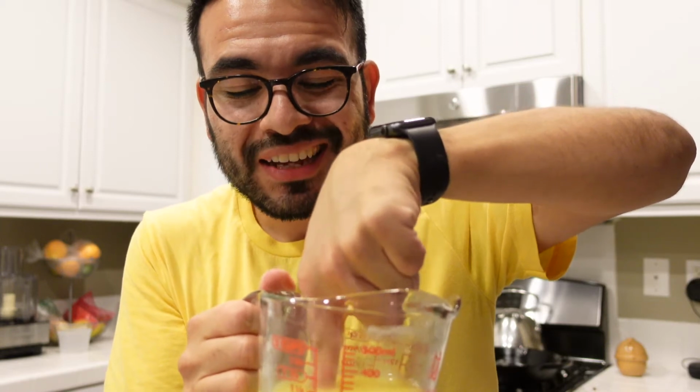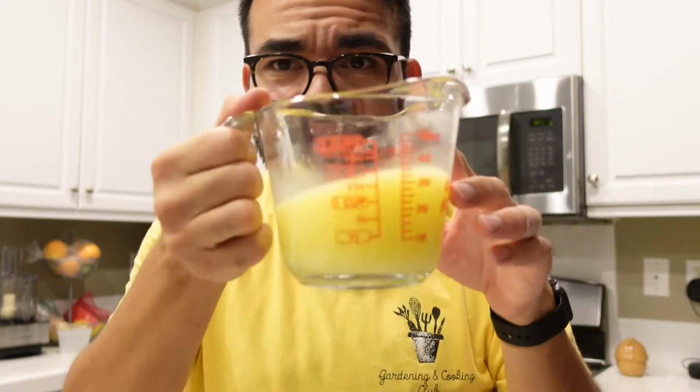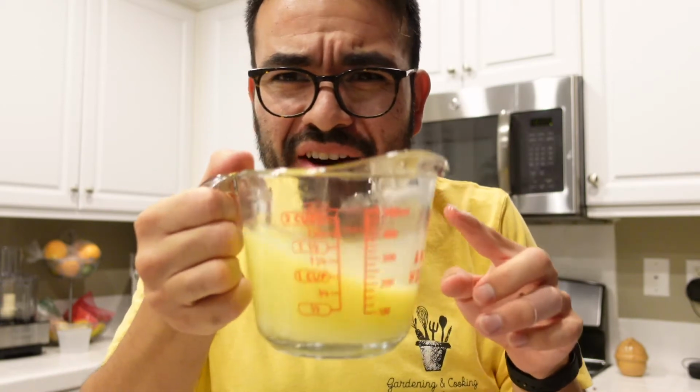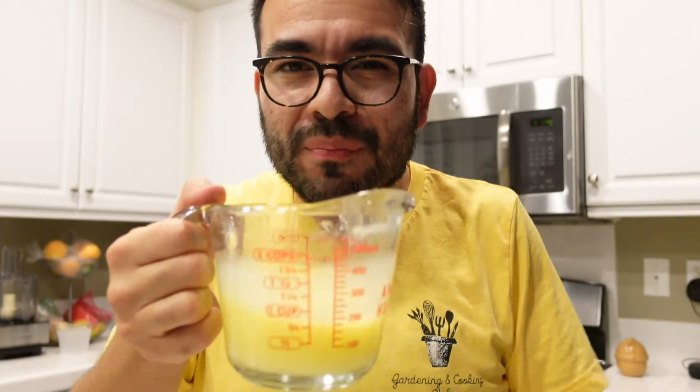Now I'm gonna stick my finger into the butter just to make sure that it's not super hot. And it does feel a little warm to me. So what I'm gonna do is I'm just going to let this sit for maybe 5 to 10 minutes on the counter, maybe swirl it around a little bit to release some of the steam before I proceed with the recipe so that I'm not gonna end up having melted cookies in the oven. So we'll come back for that.